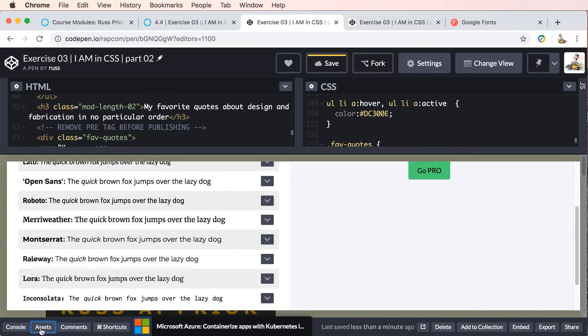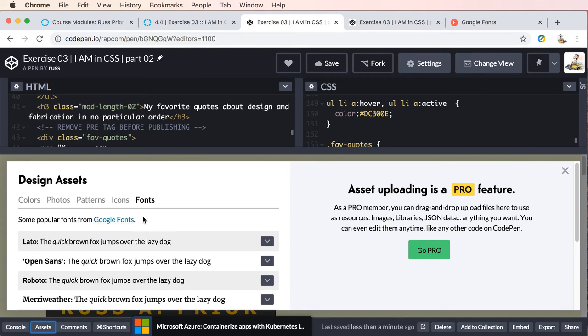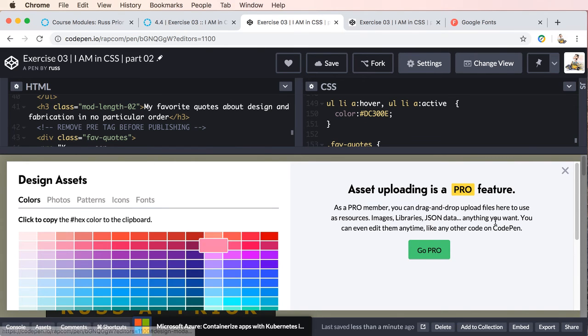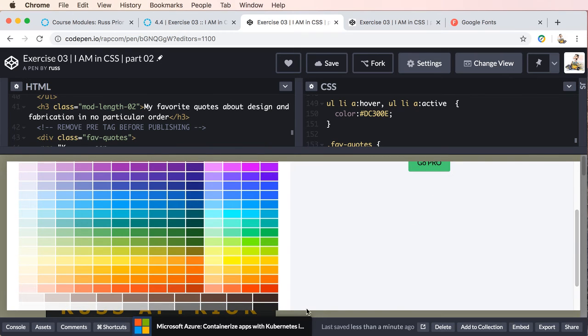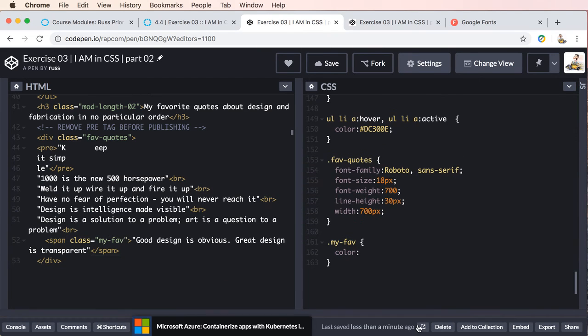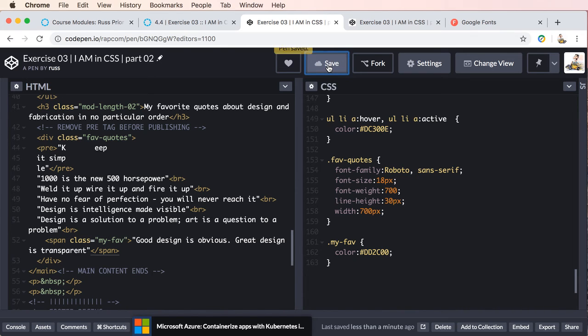So we'll take a look at our assets, and I'll have to scroll back up here, and we'll go to colors, and I don't know, I'll use this one here. Okay, so that was just, I clicked on it. You can see it gets copied to the clipboard. So let's close this down and color. And let's add our semicolon, and we will save.